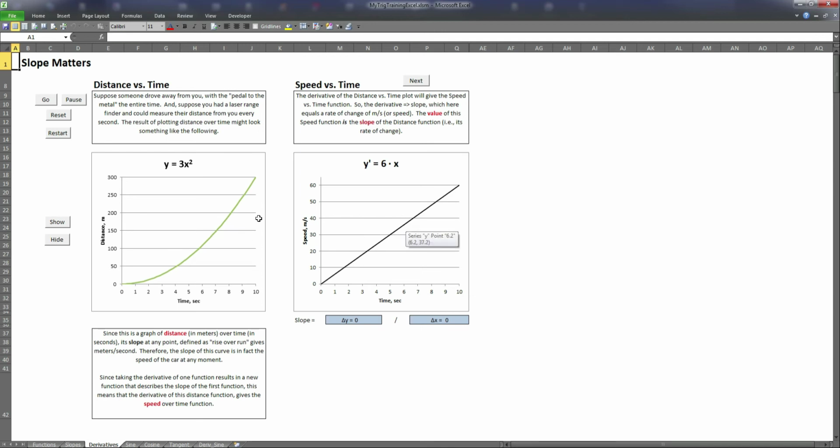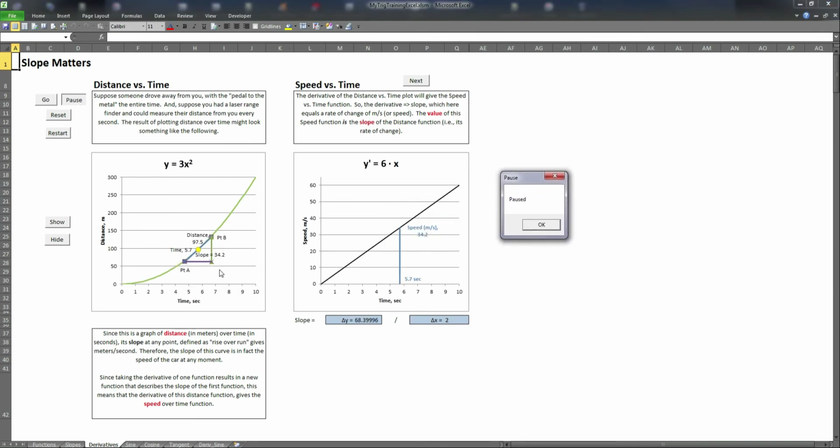And that's cool. So if I hit go here and you watch, what's happening is the slope, see the slope, see how it's slowly increasing? With every second that goes by, that slope is going up. And I'll try to stop it right at 6, but it's close. So the height of this function is actually the slope of that function. That's a physical way of looking at what a derivative does for you and how it can be useful.